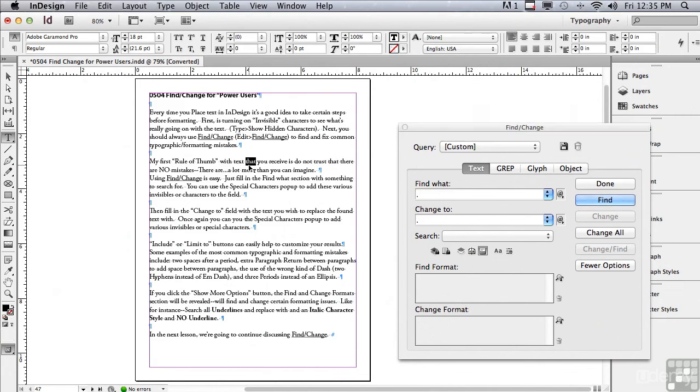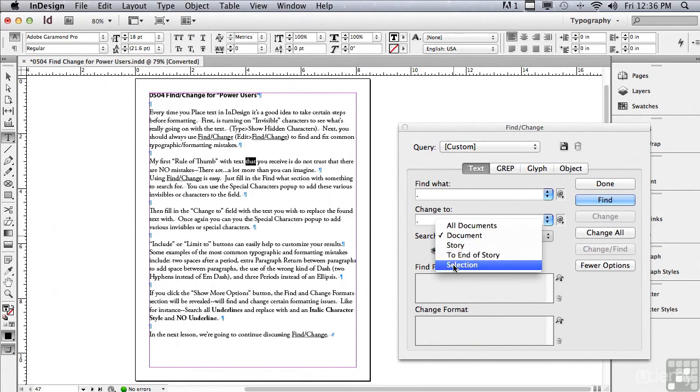If I get an insert point and actually select a word, so I just double-click to select a word, I'm going to go back to that search pop-up, and you can see it says all documents, so I can check all of the documents that I have open. Well, I only have one open. But then there's something called a story. A story is all of the text in this particular text frame, as well as any frames that are actually linked to this text frame. If I already started checking in a story, and then I got interrupted, I can come back to it and check to the end of the story, just so I'm not rechecking what I've already checked.